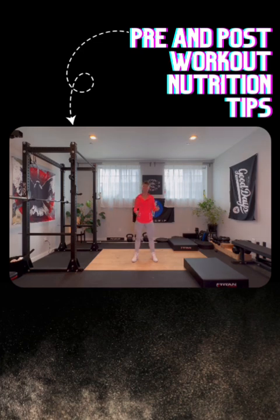Post-workout. Post-workout, we're going to kind of reverse that. So we want no fat, we want a reasonable amount of carbs, and we want a lot of protein. This is a place where a lot of people like to go all protein and no carbs, especially if you are looking at it from the perspective, and this is flawed, where I don't want to undo all the work I just did in this workout by eating too much afterwards. This is the wrong way to look at it.